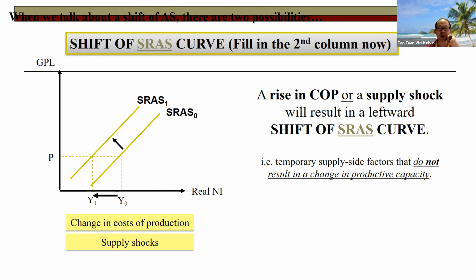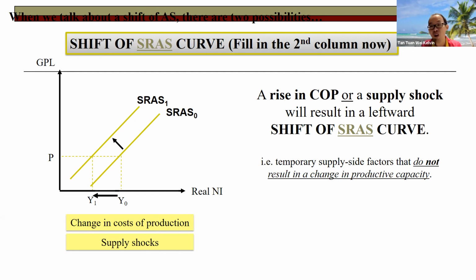So there are some ways in which this can happen. The chief way is a change in energy costs. One of the frequent topics in case study in the past is when the crude oil price changes. So when the crude oil price changes, you can think of it this way: every industry in the country, if you are producing anything, you use power, you use electricity. So anytime the crude oil price goes up, that means the electricity cost will go up, and hence it will raise the cost of production for every industry in the country. So this means you can shift the SRAS to the left. Okay, SRAS to the left.